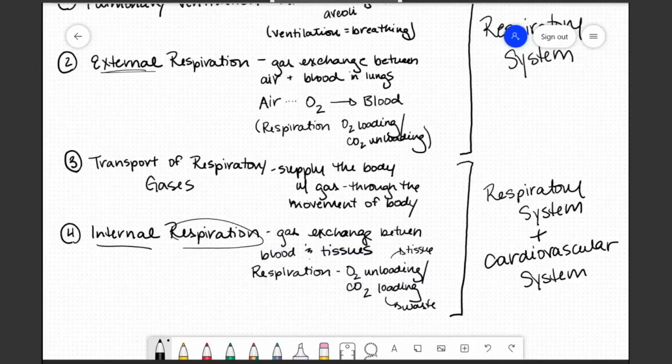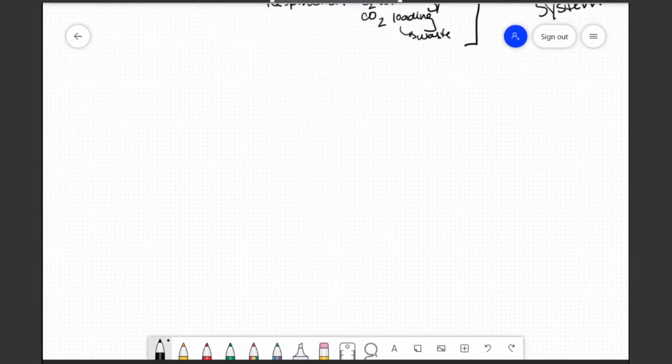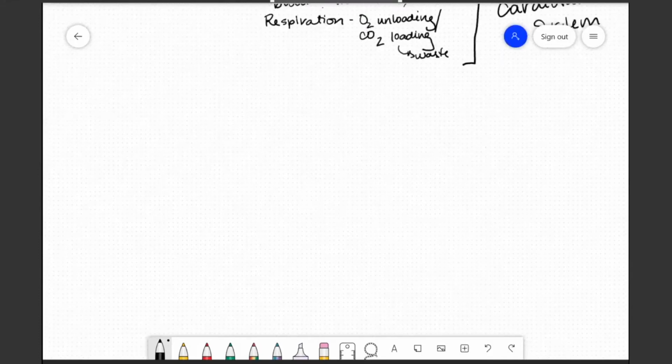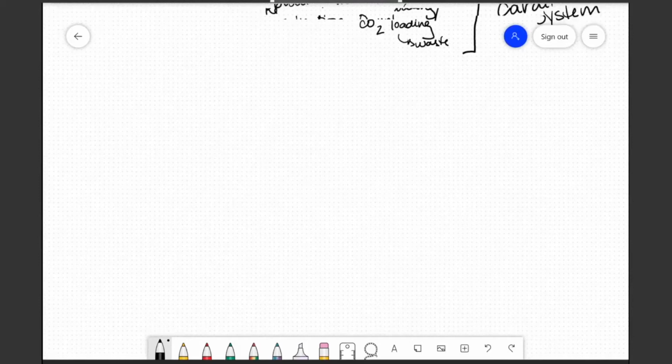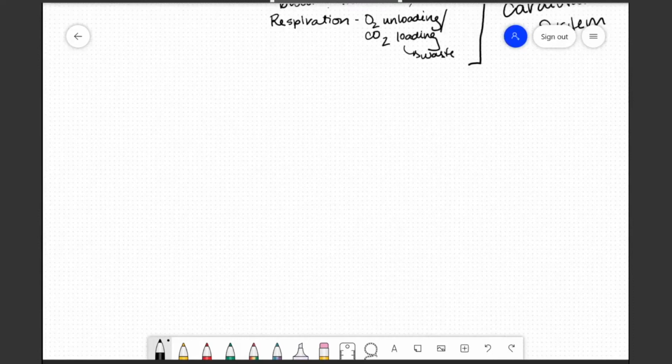To kind of break it down a little bit further, what I like to do is follow a breath. So kind of like we did in the cardiovascular system, where we followed a drop of blood through the heart, I find it really helpful to draw essentially a breath and to see what happens when we do what and follow this 4-step sequence. So we're going to start with the process of inhalation. We are taking in a very deep breath.